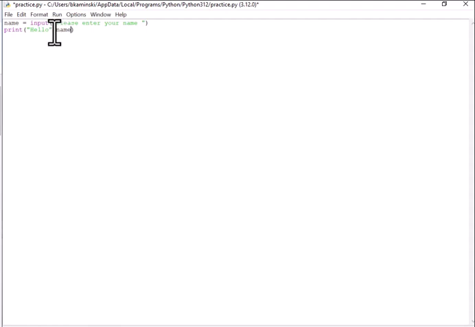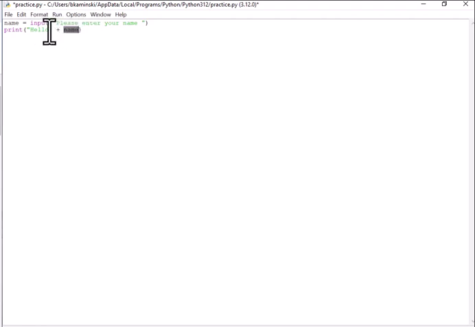One, you do have to use what they call concatenate. It's the plus sign. And basically what that means for the computer is we're going to take this text that's right here, and we're going to add it to whatever name is here. We're just going to take those two things and add them together, smash them together almost.